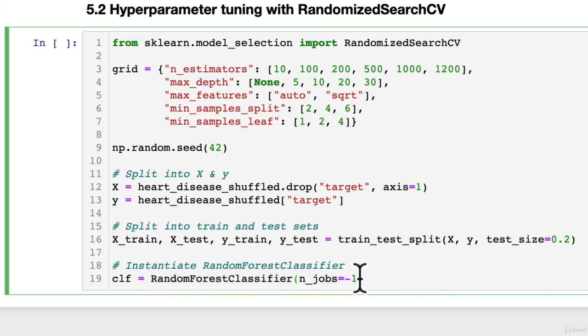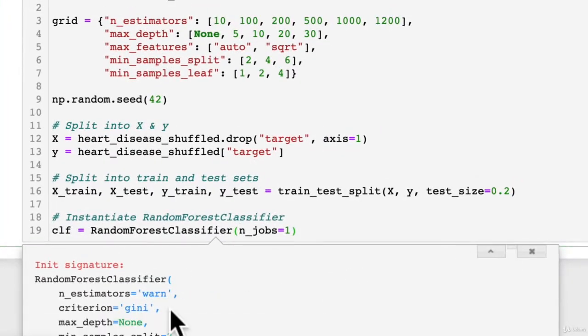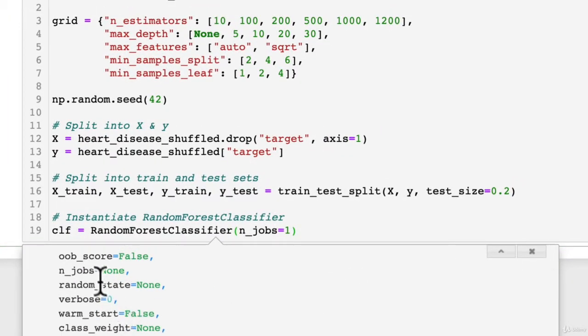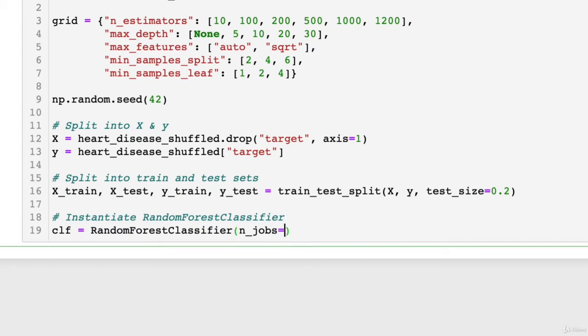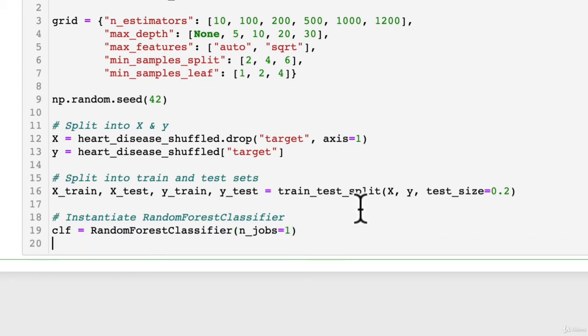And -1 means all of it. So by default, n_jobs is 1. Or actually, what is the default n_jobs? Let's go here. n_jobs equals None. Okay, so we'll set it as None. Actually, I'll just set it as 1. So different values you pass to n_jobs will dictate how much of your computer processor that you want to dedicate towards a machine learning model.